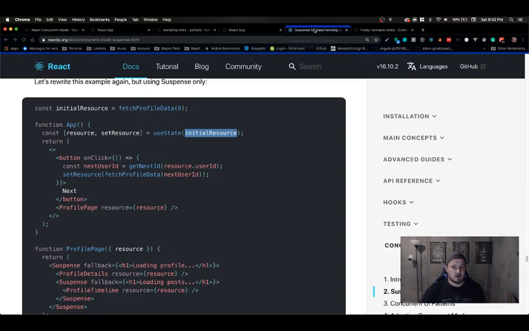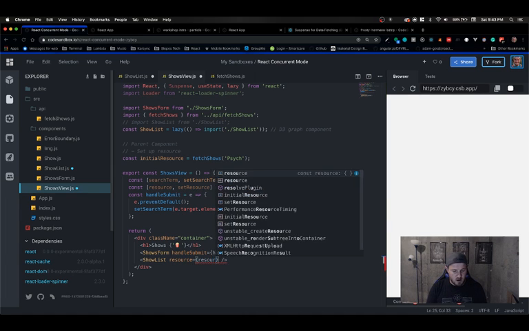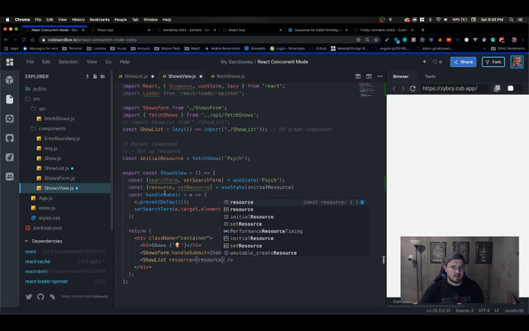Let's go look at the docs and see what we're going to do with resource. So resource is being passed down to the child component. So we're going to do the same thing. We're going to take this resource. We don't need search term, remember? ShowList does not rely on search term anymore, but we are going to pass down this resource.